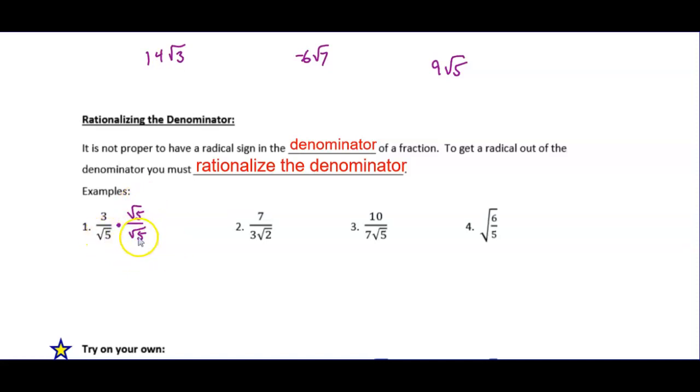So if I multiply root 5 times root 5, I get root 25. And if I multiply 3 by root 5, I get 3 root 5. And so root 25 solves, and I have 3 root 5 over 5. Now I want to look at this answer and make sure there's no reducing that I can do. I'm allowed to reduce both non-roots or both roots, but I can't reduce one of each. So this doesn't work here. If the 3 was a 10, then I would reduce that. But 3/5 doesn't reduce any further, so I just leave it.